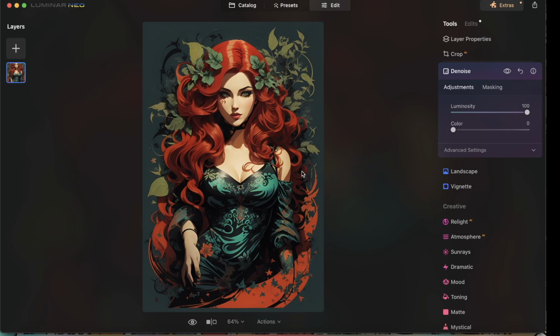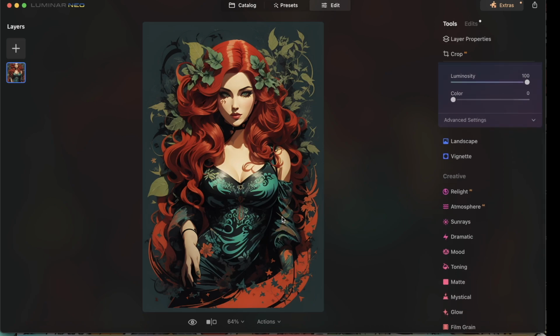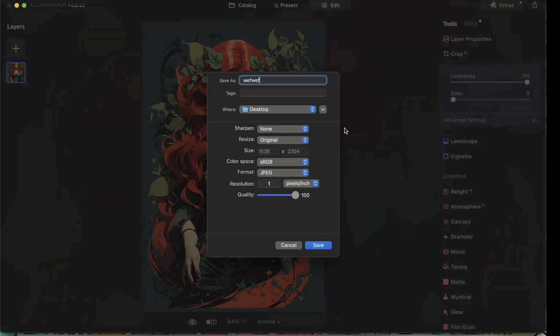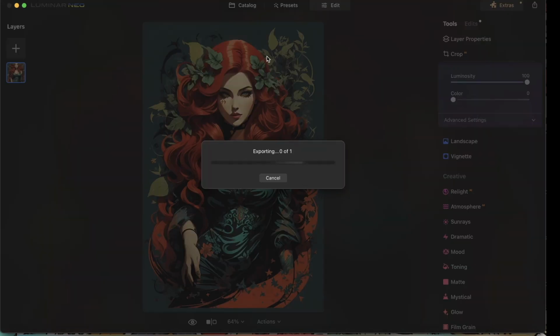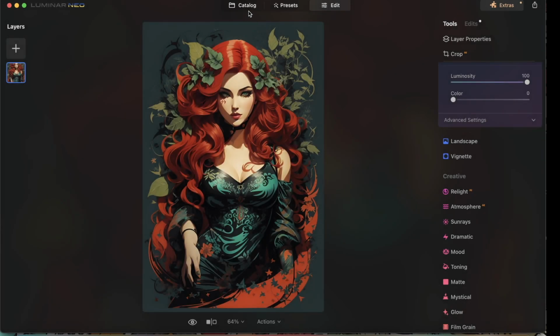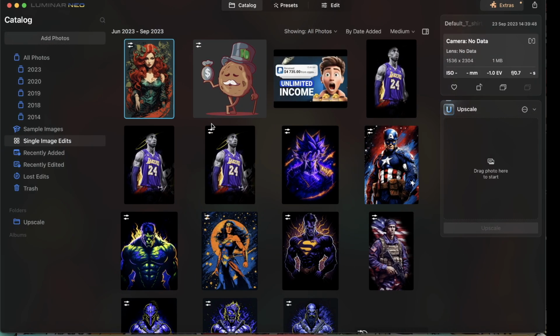So now that that's taken care of, now it's time to take the design, and I could apply some changes to it, but I think it's not fully ready. I have to use Lumnar twice in this situation. I'm going to take the design and I'm going to export it the way it is. Okay, so I'm going to go over here to disk. I'm going to give a random name and I'm going to export it. Now notice, I didn't upscale the design yet, right? So I didn't drag it into my upscaler. Not yet, because there's something I want to do to it.